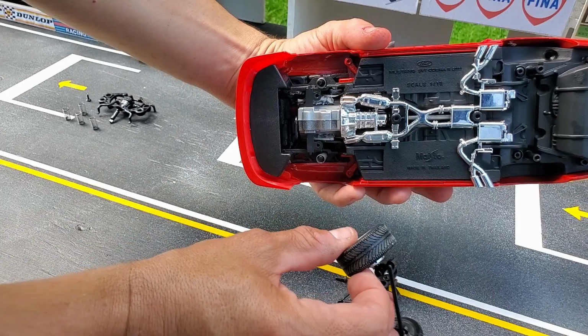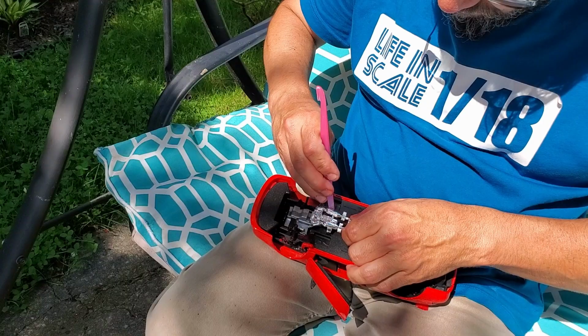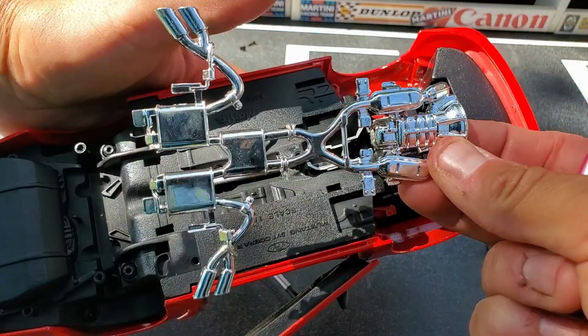Underneath the exhaust line, there's a hidden screw there, very hard to reach, but it's the only way to open the car, so you have to be very careful when you remove the exhaust line.